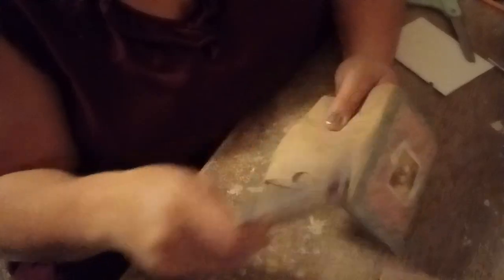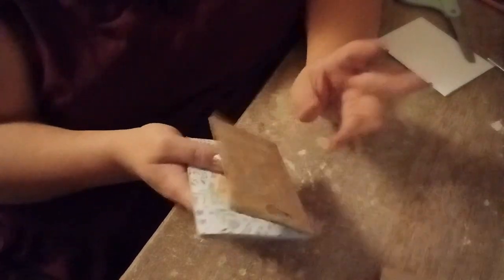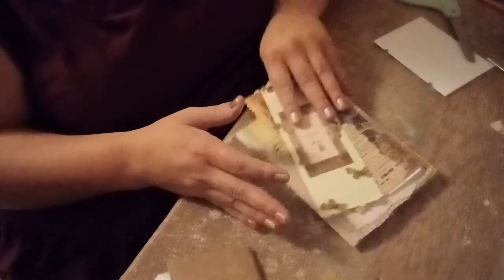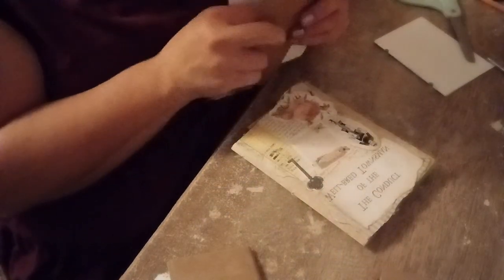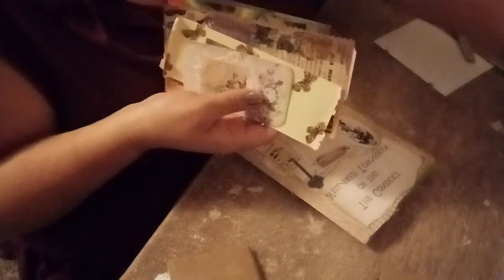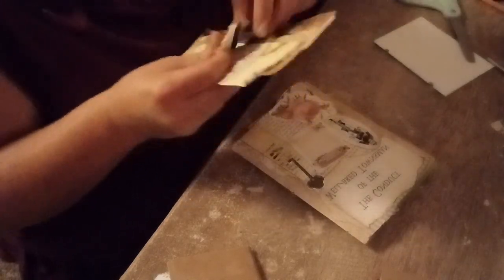Oh, look, that came off pretty easily. Okay, I can definitely use this somewhere else. So we need to find a right side page to stick that on. I'm going to have all my additional little pieces of ephemera to put back in once I'm done. Okay, there's that. Oh, this is still sticky.